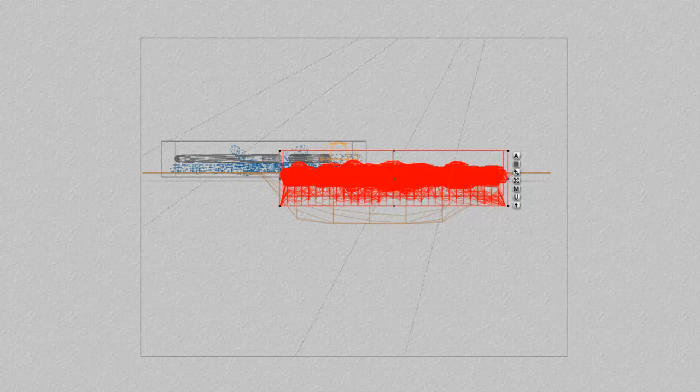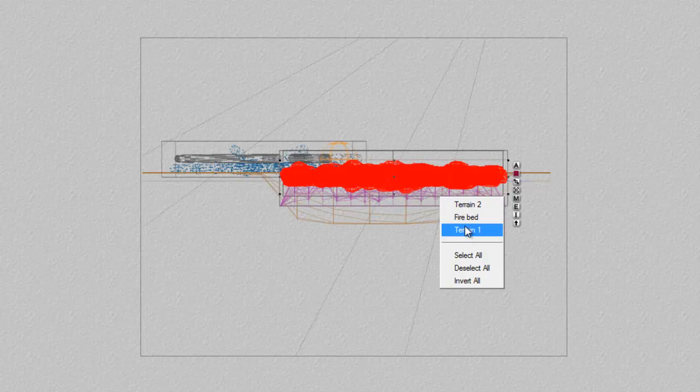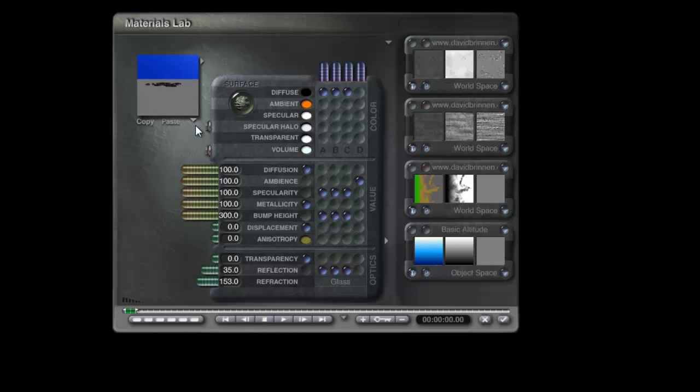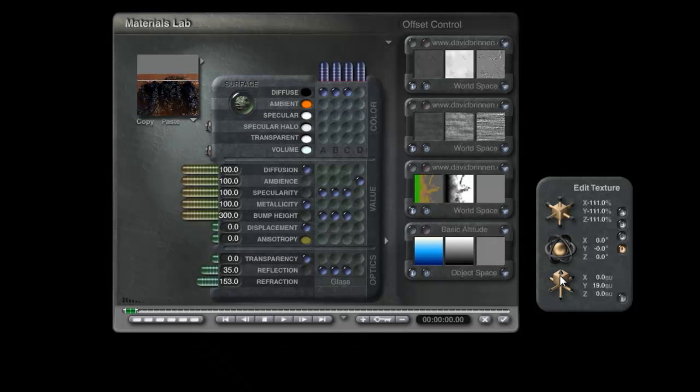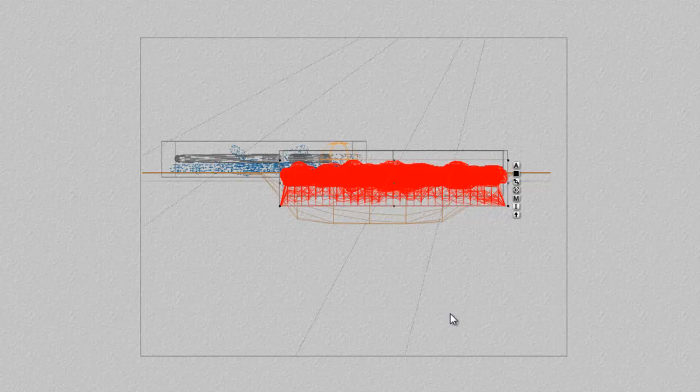So if I select all the stones in there and this terrain at the bottom, not the one that's the hole in the ground, and modify the material, I'll just use the terrain as a guide. I can shuffle the effect up and down with this control and move the glow up a bit on the stones, so they should appear in the render a bit orangier now, so that it looks like it's a bit brighter.